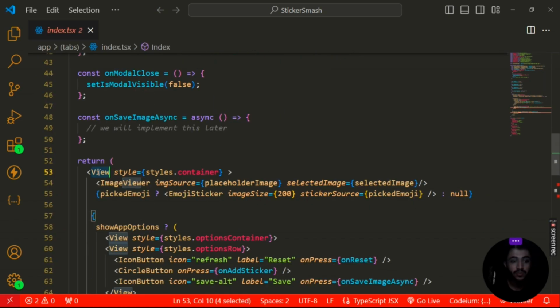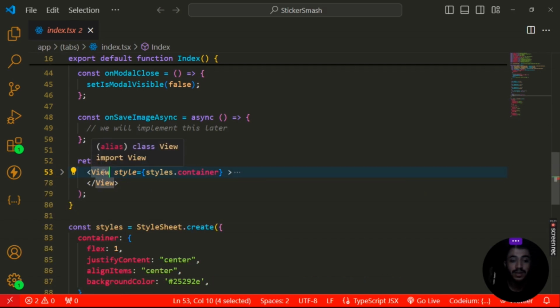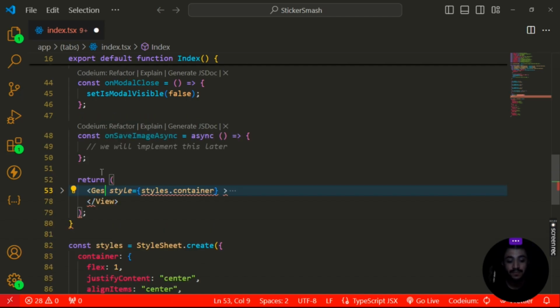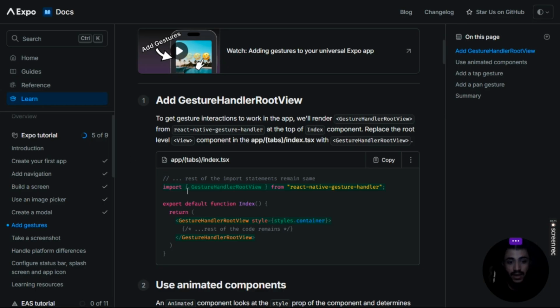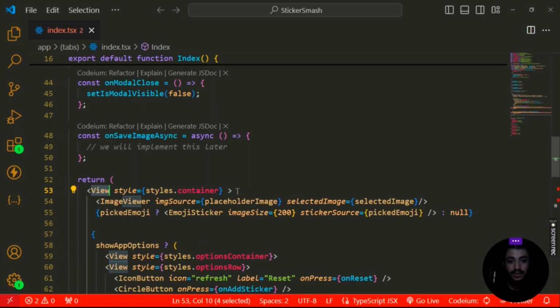So we have to replace this view, which is containing all the stuff inside our index.tsx, with the gesture handler root view. I think we have to copy this, open this and paste it here.